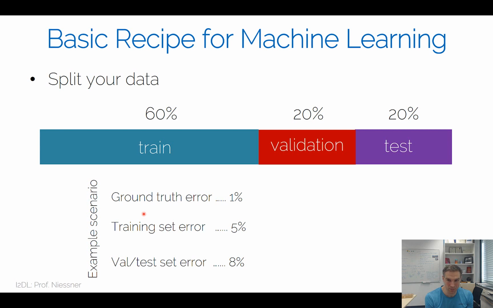For instance, there's a lot of different dog breeds in there, and I have no clue which dog breed is which, right? So this is how you basically get ground truth errors in the dataset. That's the quality you're getting during annotation. Now what you do is you're taking the training set, you're training, and you're going to get an error. And this error might be a 5% classification error here. So this is obviously going to be higher than the 1% we had before, right?